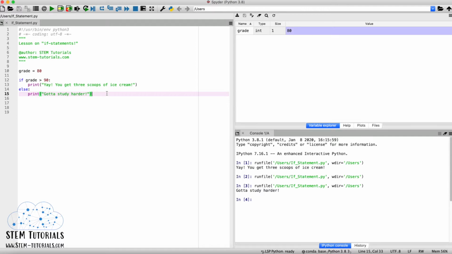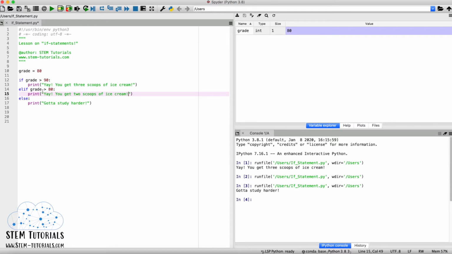Now there's another component of if statements that I'd like to make you aware of, and it's called else if. In Python it's written as elif. So right now we have that if we get above 90%, we get 3 scoops of ice cream. But what happens if we get a grade above 80%, for which we would also like to reward ourselves? Well, what you would have to do is then write the elif, and then you can again write your conditional statement. So if our grade is greater than 80%, again, we're indented, and we can write whatever statement we'd like to have executed. So for instance, we'll print that we'll get 2 scoops of ice cream.